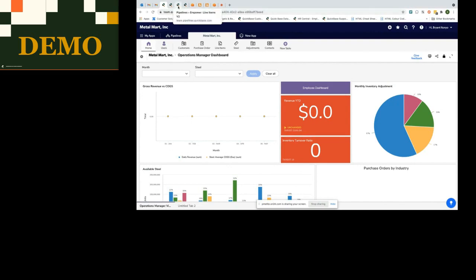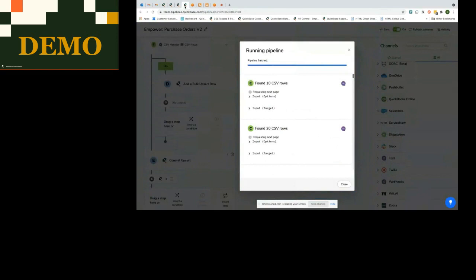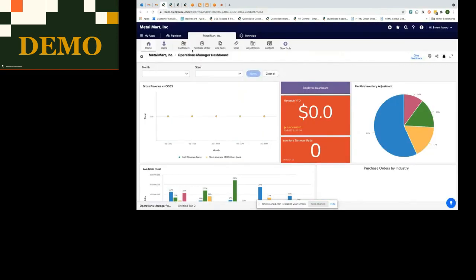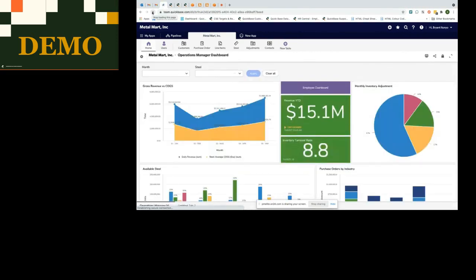Let's check to see what's going on. Finished, right? I'd say that took maybe 45 seconds or so to process through. But while we were talking about the dashboard, let's hit refresh and see what happens. Look at that, right? This is awesome. We had no data in there, and obviously from that transition, now we have data showing, it's populated. These reports, again, are customizable, as I mentioned. They're drill down. Let's drill down into one option, right?